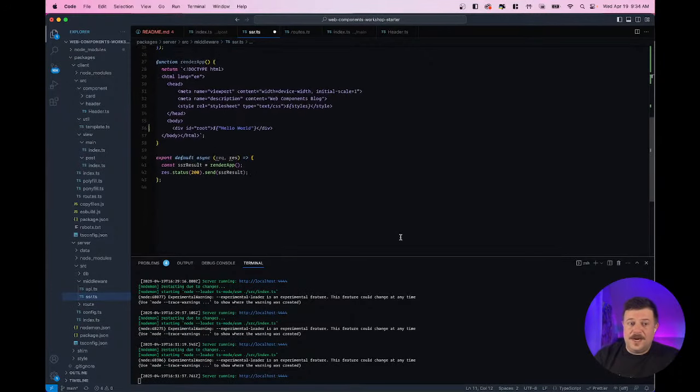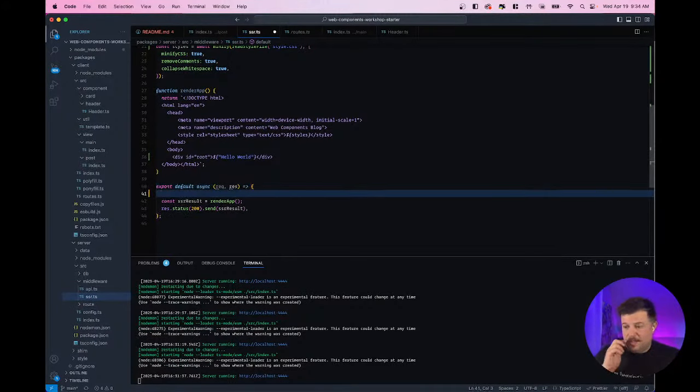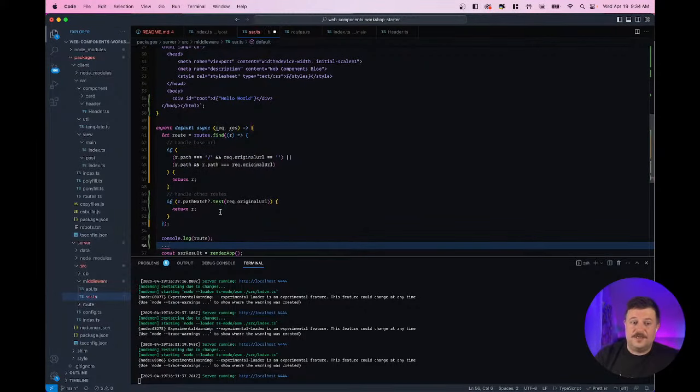In our middleware, I'm going to write a small algorithm that loops over the routes, because they're an array, and calls find.